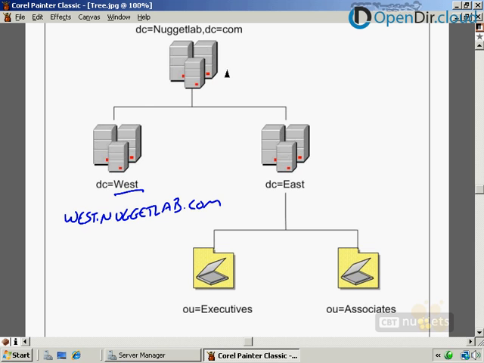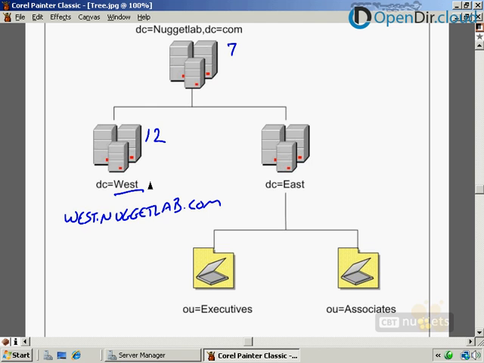So for example, maybe up here we had 7-character passwords. Well, here we work with confidential data and more security sensitive information. So maybe over here in the West, we needed to have a longer password policy. Maybe we needed 12 characters. Well, clear up until now in Windows Server 2008, you would have to create separate domains for that. And this might be as a result of growth.